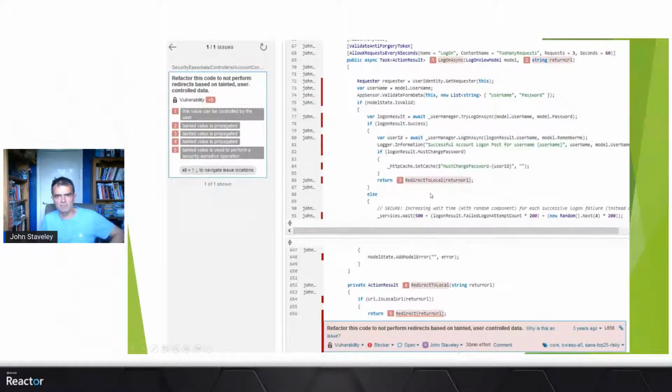But if I did have a security bug, like I did when I first ran it, for instance this open redirect vulnerability, it's saying, well, the entry point is LogonAsync, where I've got this return URL. The return URL is here, and you need to check that the return URL is actually to your application and not a third-party application. So it gives you links and examples of code you can look at to fix that vulnerability, which is pretty handy.